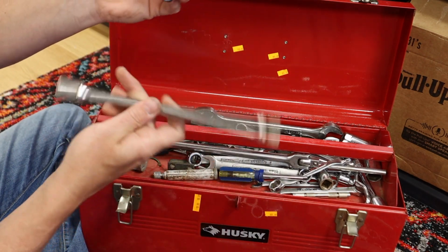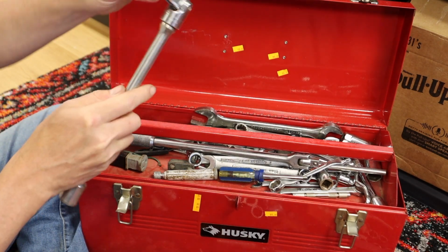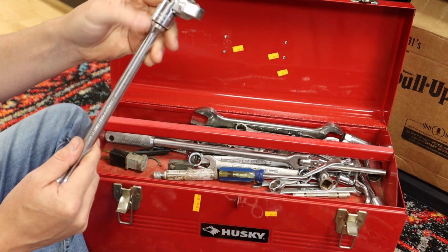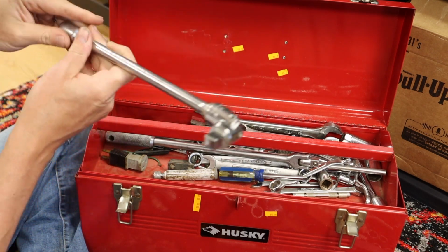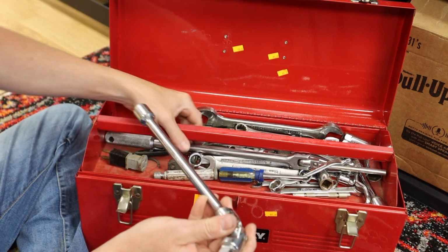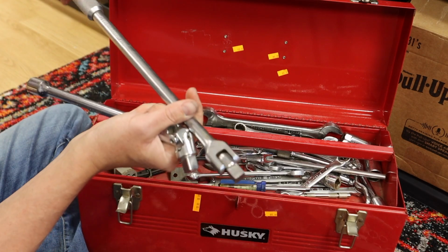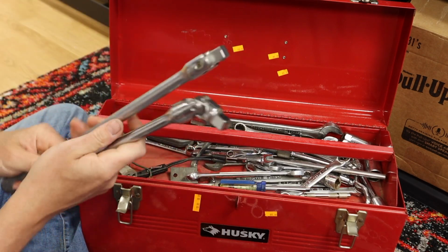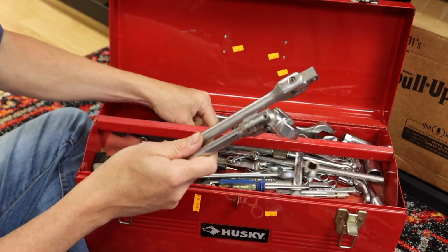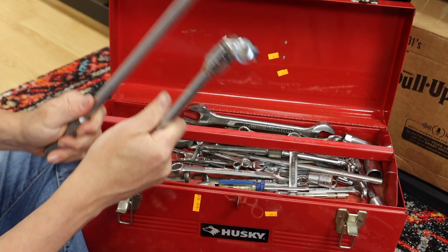Now we got something different here. We got some of these ratcheting socket pieces here. This is a Craftsman. This is made in USA. This portion says that, but then on here, this is a Powercraft. Let's see if there's actually a Craftsman one in here. Nope, that's also Powercraft. Maybe there's one down in there, but either way, the actual handles of the tools are Powercraft.